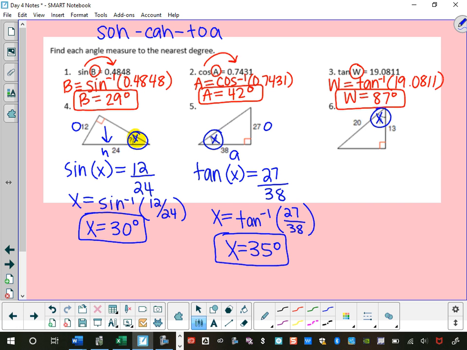All right, so what are my opposite, hypotenuse, and adjacent? What is 20 going to be? Hypotenuse. You think about English class, or I think you had the hypothesis in science too, right? Maybe that's a long time ago, like biology. Yeah, biology. Now your hypothesis should be in English. All right, your hypotenuse is 20. What is 13? Opposite or adjacent? Adjacent. It is touching that angle.